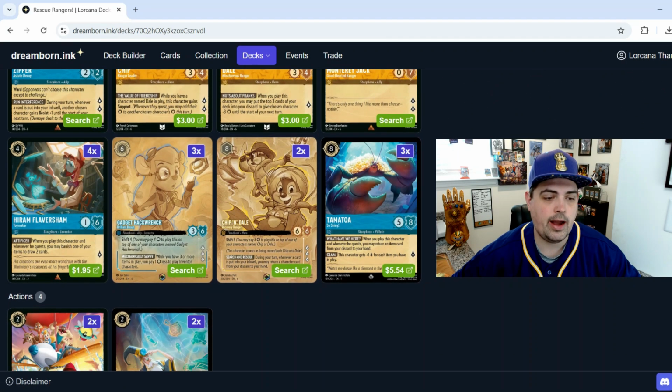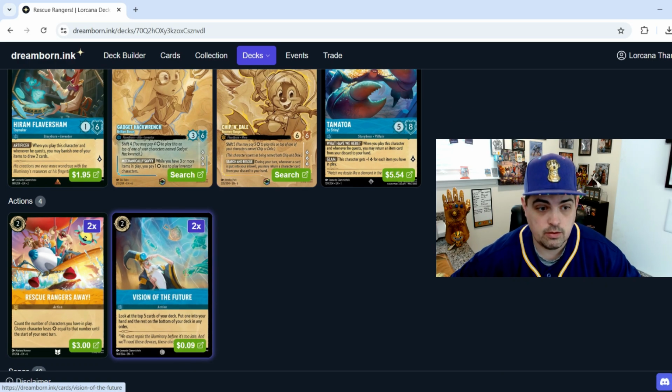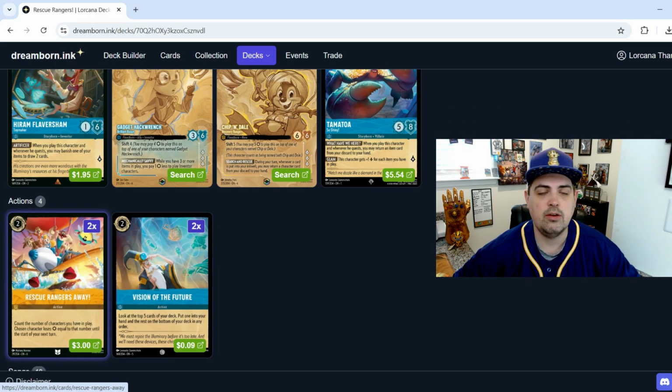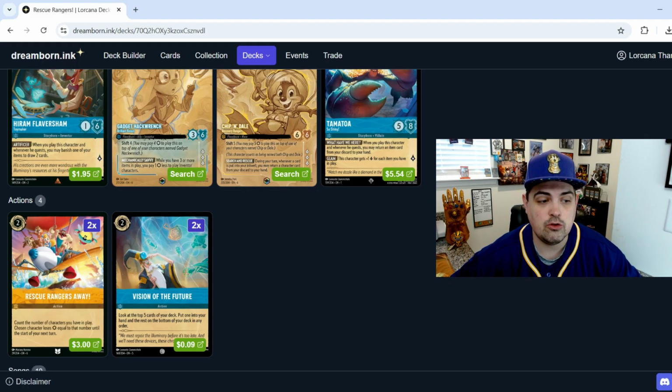So if we go down to our actions, we have 4, starting out with 2 copies of Visions of the Future, and then 2 copies of Rescue Rangers Away. So this card is an inkable 2 cost that says you count the number of characters that you have in play. Chosen character loses strength equal to that number until the start of your next turn. So I think it has some interesting applications. And of course, trying it out because this is a Rescue Ranger themed deck.